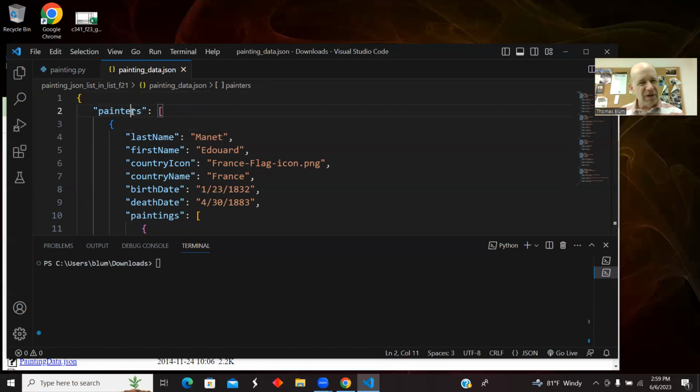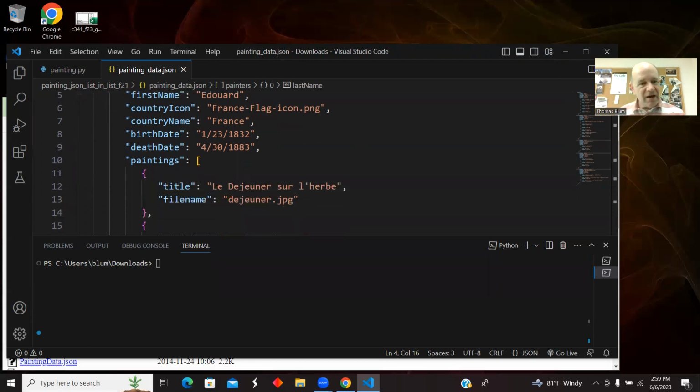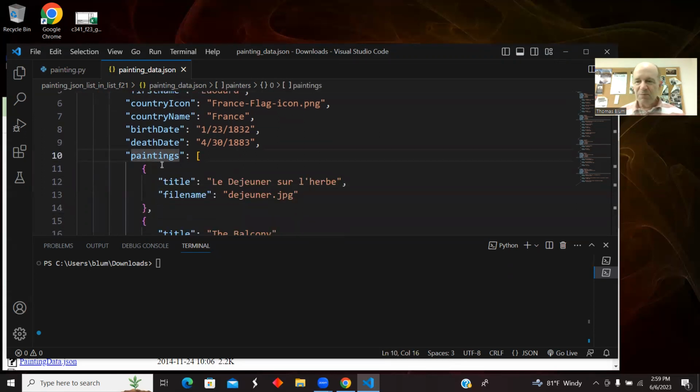The value of painters is a list. That list is of other dictionaries, with properties like last name, first name, country, icon. And then one of those properties is paintings, which is itself a list of dictionaries.